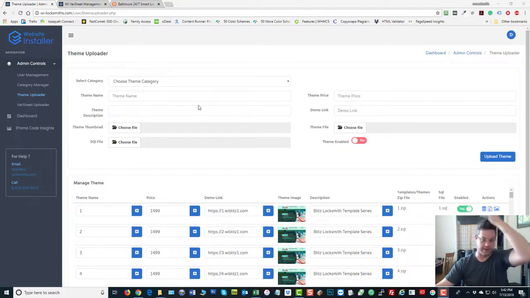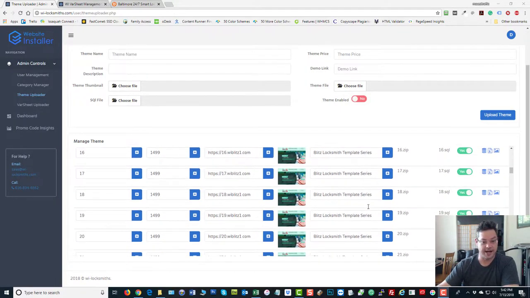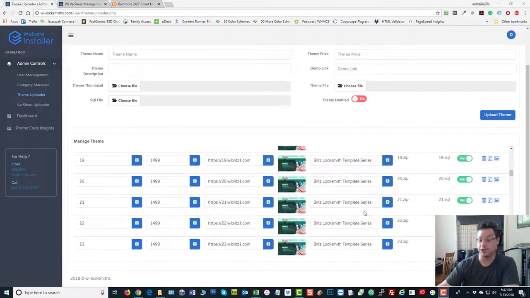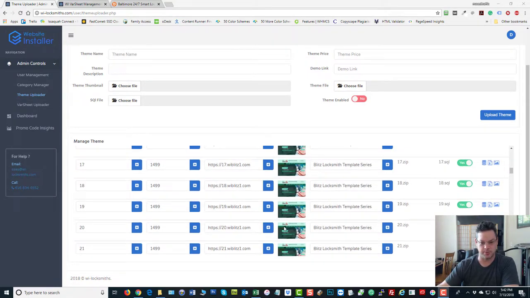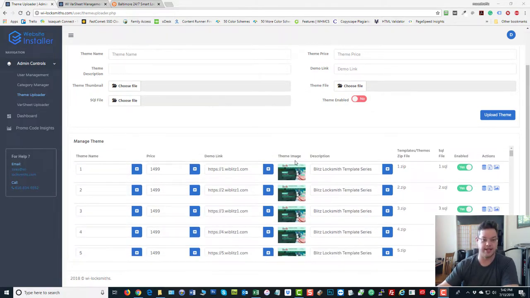So here, let me just walk you through this real quick. We got the 92 templates uploaded, complete with the zip files, SQL files, everything else into the system. They're all ready to go. I've got the same index preview file here because it doesn't really matter. I didn't feel like creating 92 of these just for in-house use. But we know what we're doing there now.